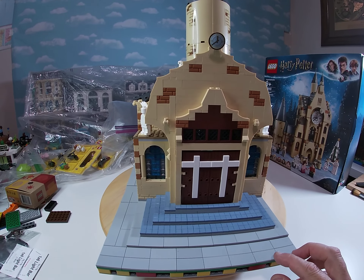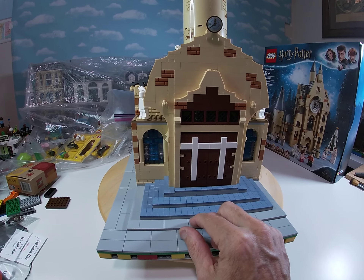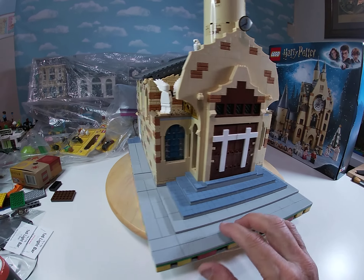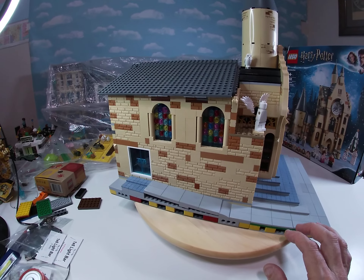You can see a lot of the Harry Potter parts here — the windows, these front doors. It just hit me in a brain blast to add these as crosses on the front doors. Really happy with that. But I had no idea how this thing would develop, and I had no plan. I originally thought I'd have all three of my stained glass windows along the side of the building, but once I started building, things changed.